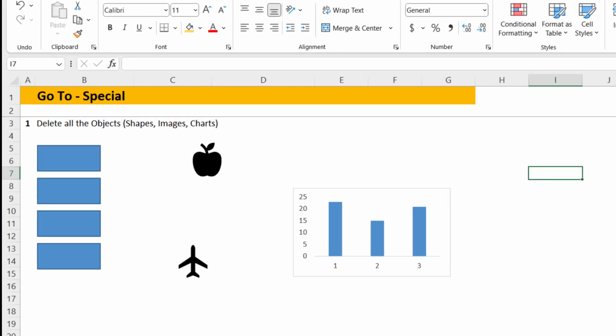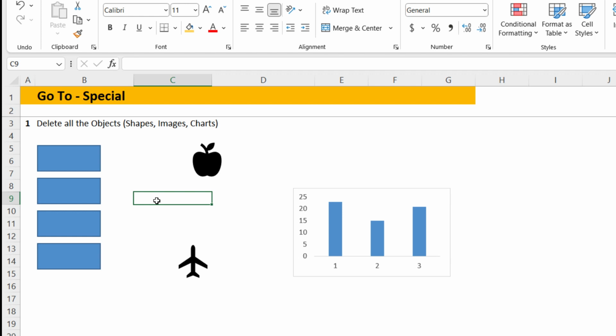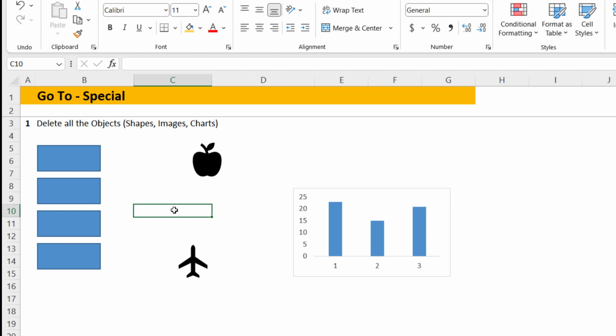Next, suppose you have a few charts and icons and shapes in the sheet and you want to select all of them and delete them. At this point, people select multiple objects by pressing Control. Now you generally get this problem when you download some data from the internet, maybe an Excel file which may have a lot of logos or pictures, and you want to delete them.